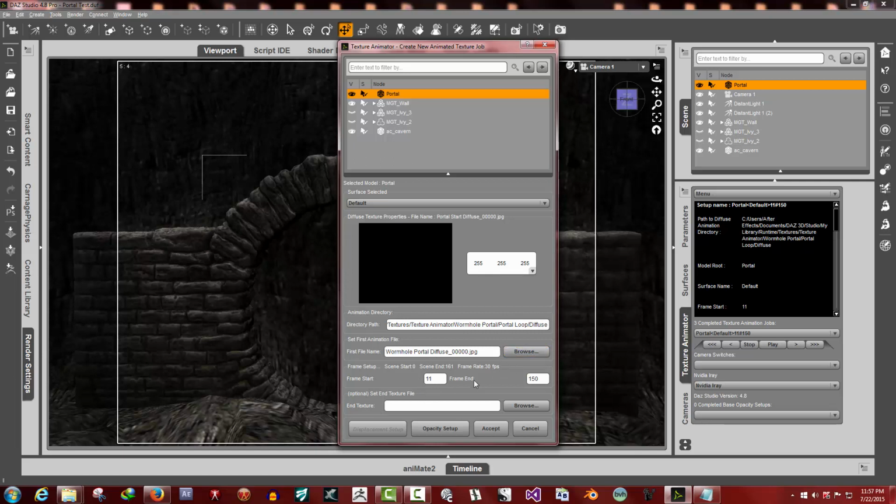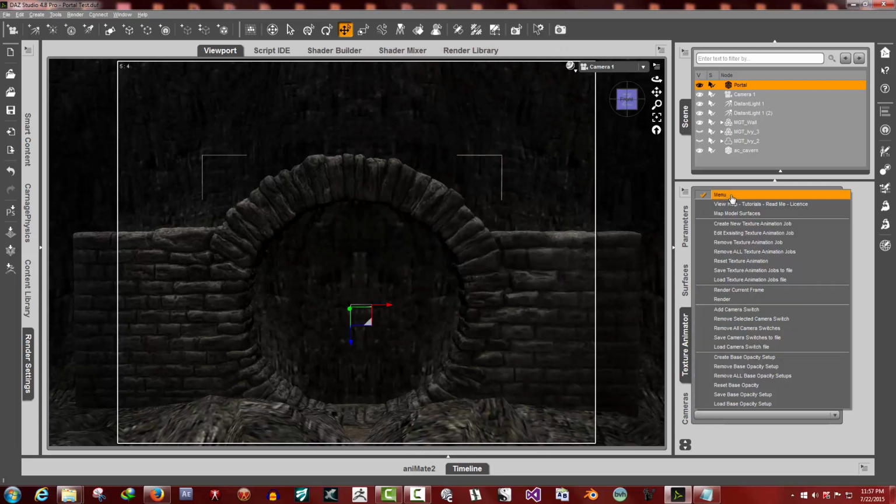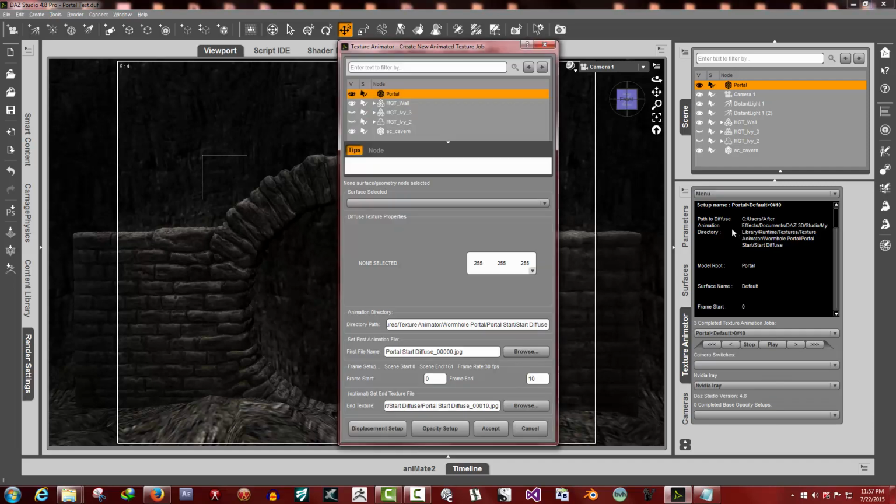And down here, this is your starting and ending keyframe. There's a set end texture file, and the start does the start and the ending one. Yep, it does.